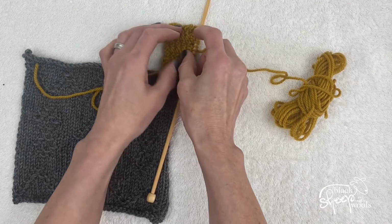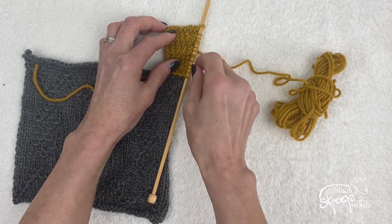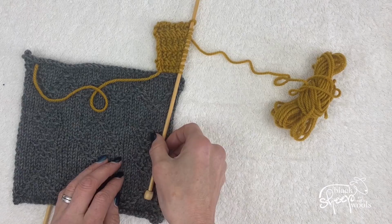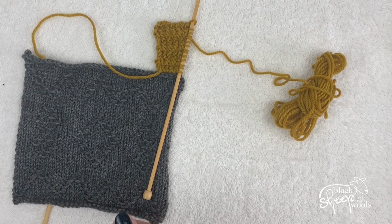Sorry. So can you see where this longer bit is? It's going to be able to bend around that corner as you sew it, and that's how it works. So I hope that helps with the wrap and turn and with the completion of your blanket.